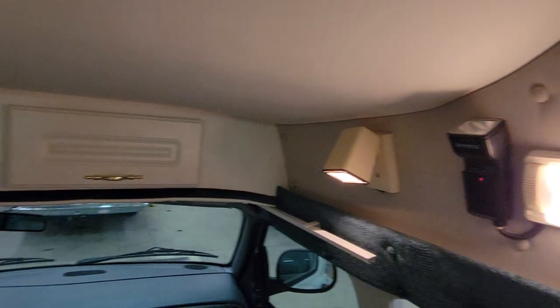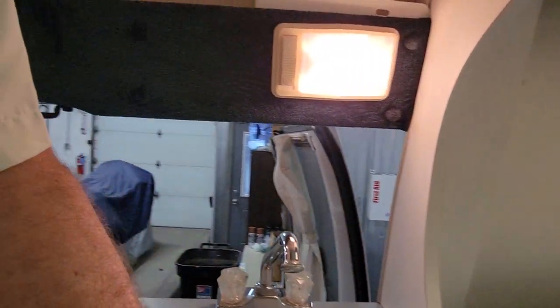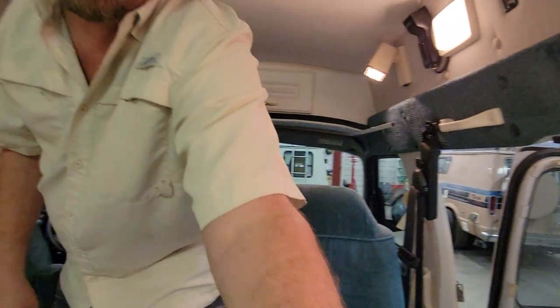Overall, it's in real nice shape — a really nice unit. Again, only 40,000 miles on it. Sorry if I'm making you dizzy spinning the camera around too much. It'll go up for sale at 6 o'clock today. The price is $31,450. Anything else, get a hold of me. Thanks guys, have a good night!